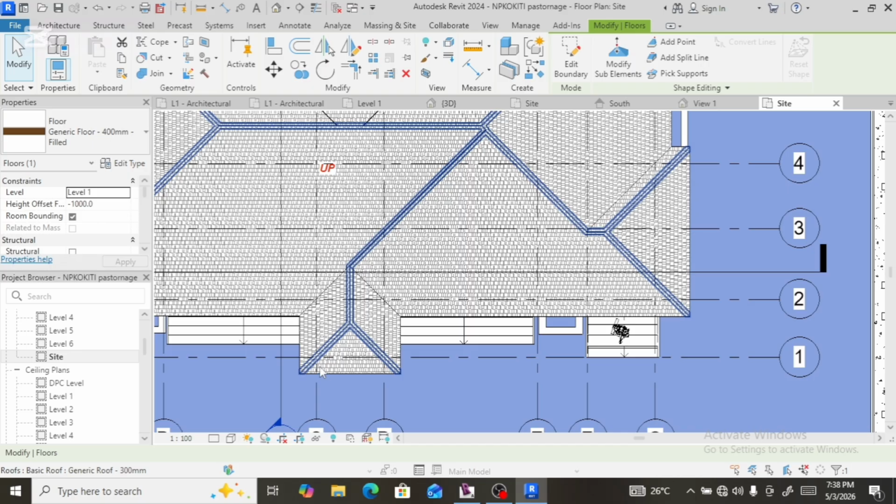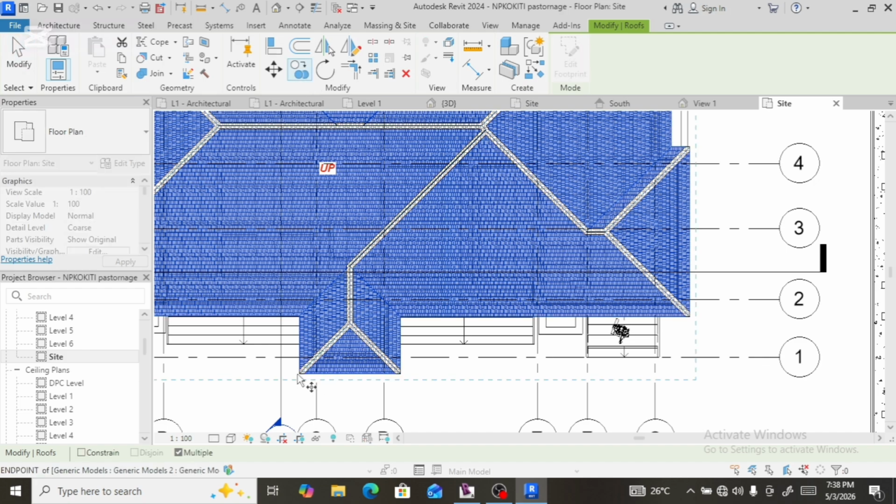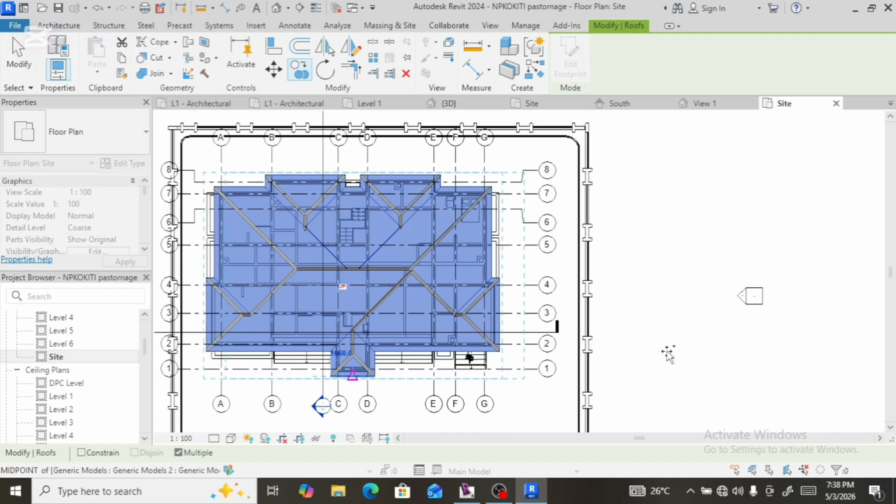Highlight. No. I want to allow the ridge cap to be there. There's another way to achieve it as well. And copy. Pick on the edge.